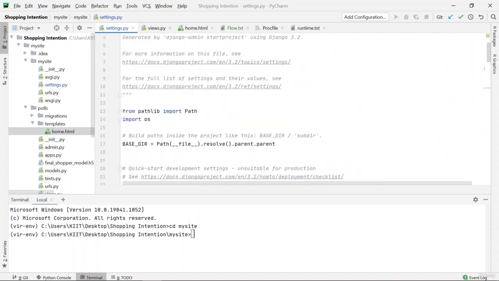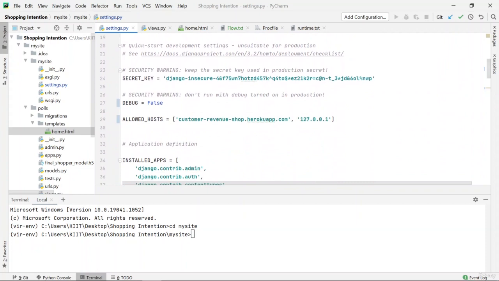If you go back up, you can see there's a debug and an allowed host. Not exactly features, but variables that are storing some values. It is already said that security warnings: don't run with debug turned on in production. So debug is actually set to true, but you have to set it to false before going to production.